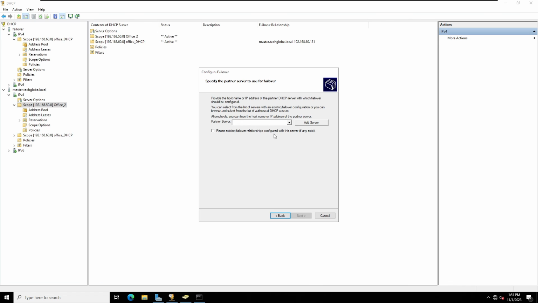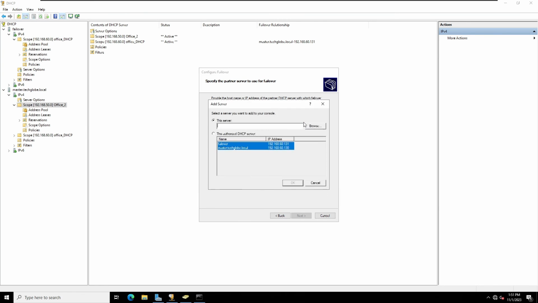And here you need to specify the failover server. So the IP address is 192.168.60.131, or else you can click on add server and select the authorized DHCP server, then click on the failover 60.131 IP address and click OK.